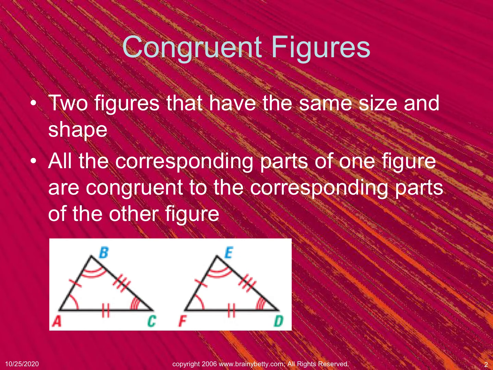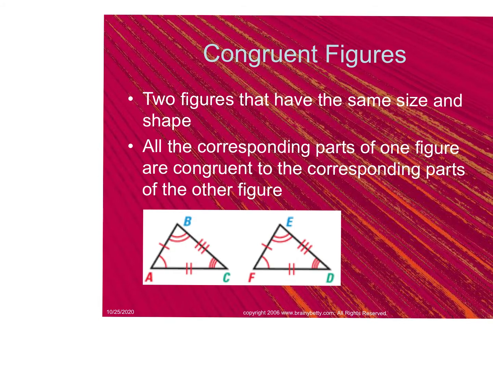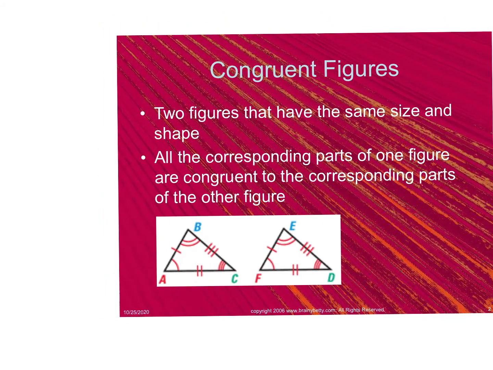So what I'm going to go ahead and do is start matching the angles first, and I'm going to look at the markings. So I need to come up with 6 congruency statements, and then after I write out the 6 congruency statements, 3 for each angle, 3 for each side, then I'm going to write a final triangle congruency statement. So in my picture, I can see that angle A is going to be congruent to angle F because they both have that single congruency mark.